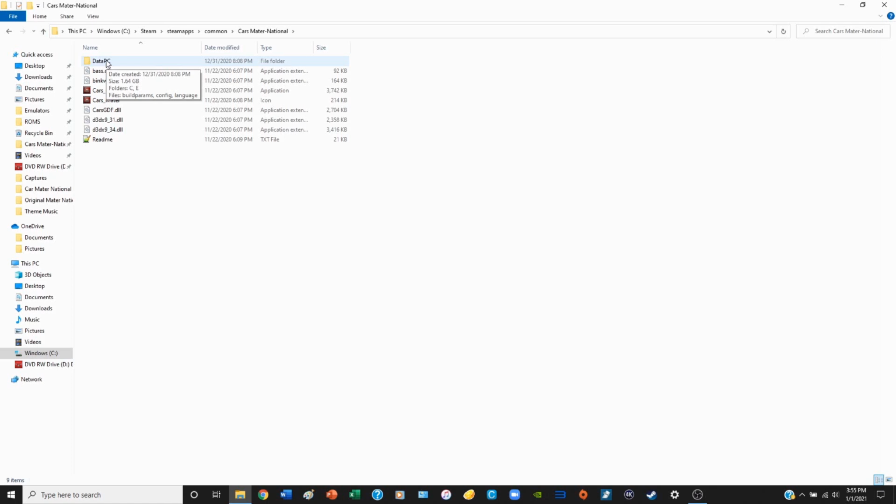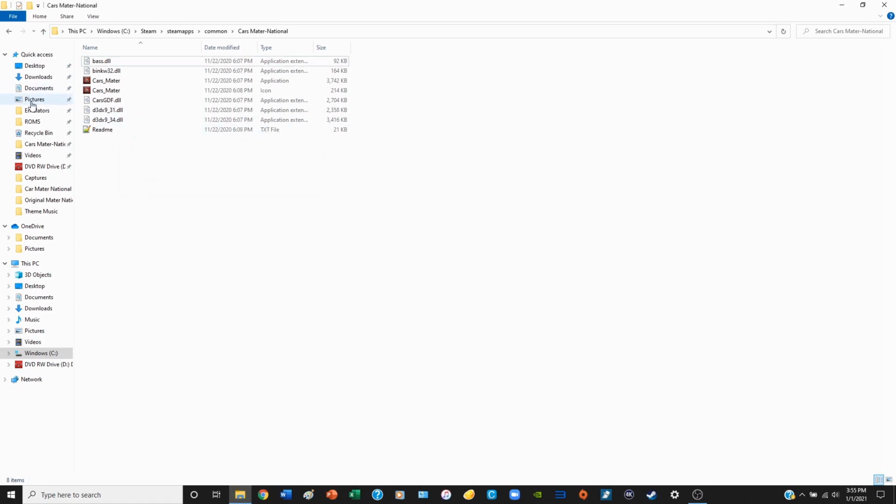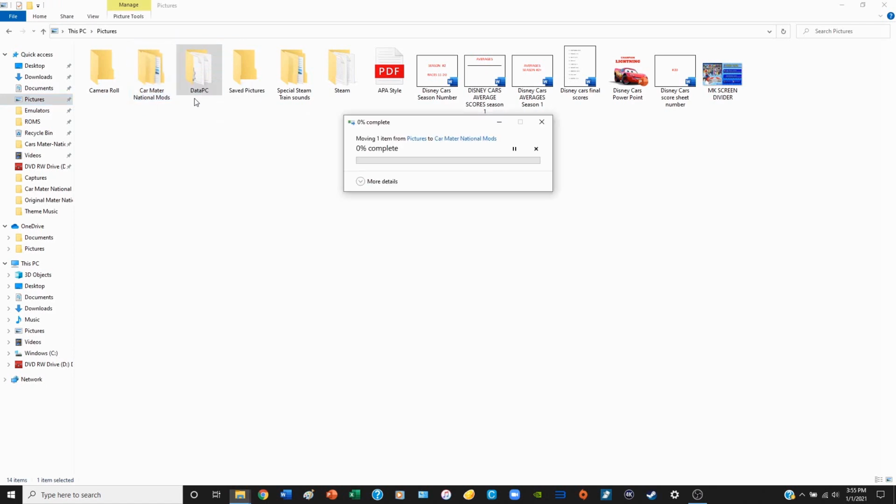I already have a folder saved on my PC, and for me that's over at Pictures. I'm just waiting for it to finish moving because these folders contain a lot of files. I'm going to move this DataPC into the Cars International Mods folder.